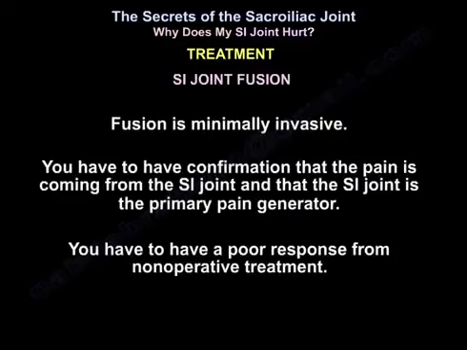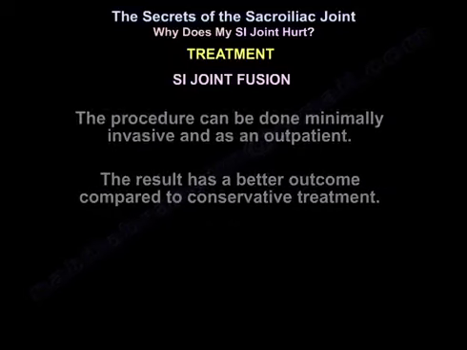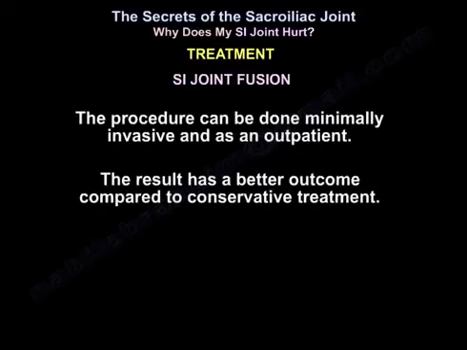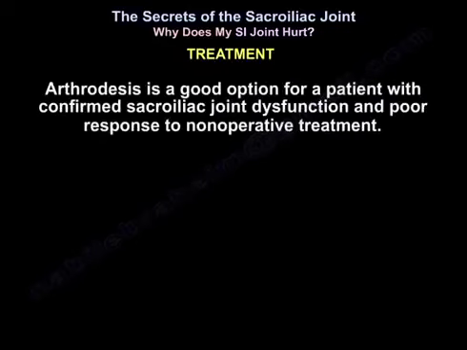Fusion is minimally invasive. You have to have confirmation that the pain comes from the SI joint, that the sacroiliac joint is the primary pain generator, and you have to have a poor response to non-operative treatment. The procedure can be done minimally invasively and as an outpatient. The results have a better outcome compared to conservative treatment. Arthrodesis is a good option for a patient with confirmed sacroiliac joint dysfunction and poor response to non-operative treatment.